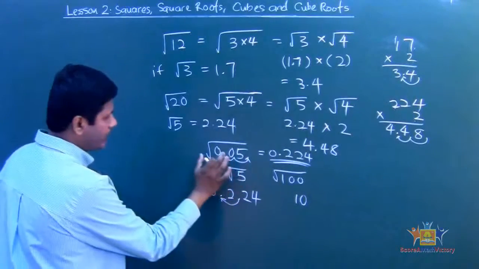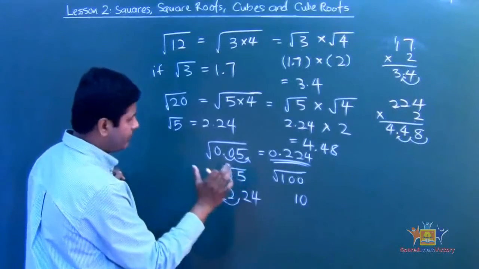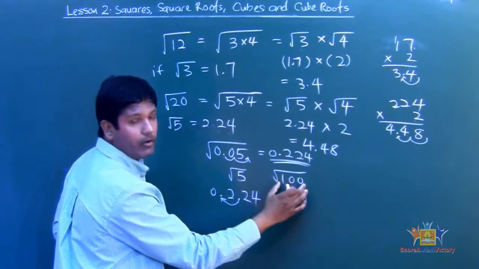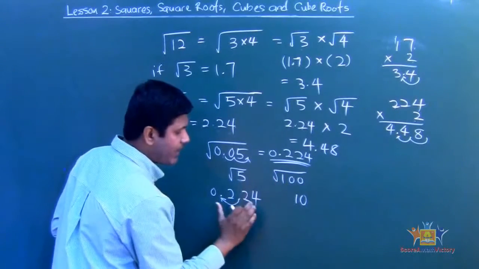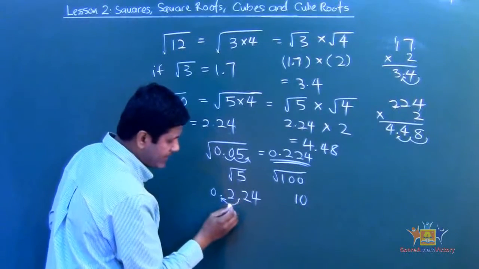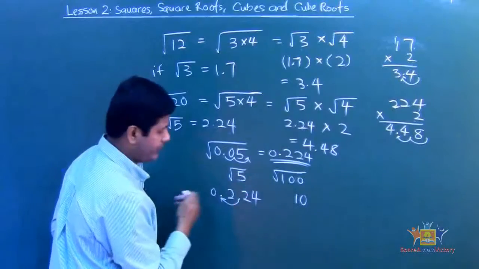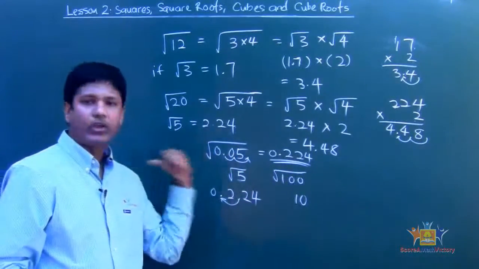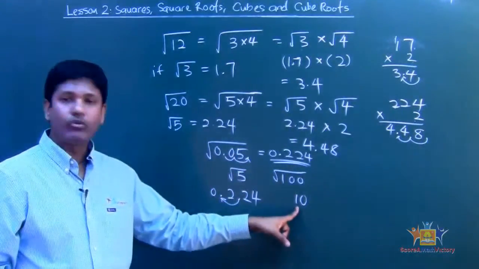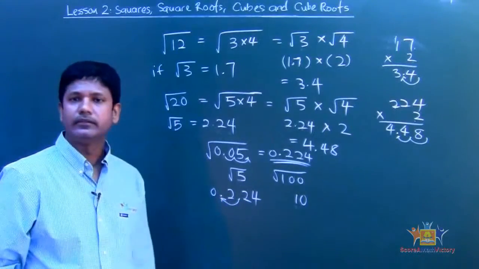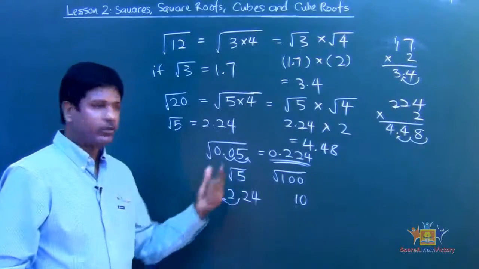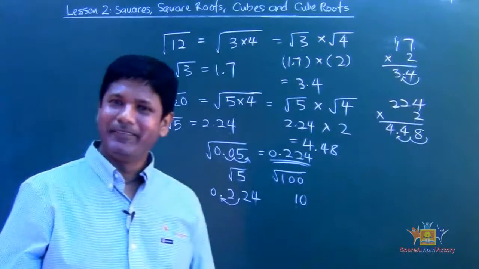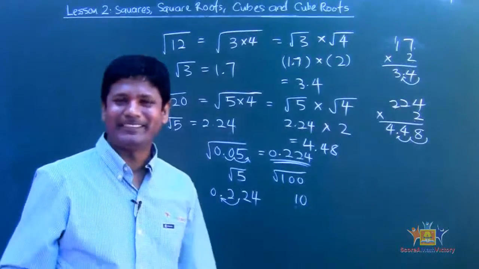Follow this step. Move the decimal to make it a round number, 5. I gave you this, so I substituted that. But now the 100, because you moved it twice, that's 100. The square root of 100 is 10. That means you're dividing this by 10, which means I'm moving the decimal to the left. It becomes 0.224. See that I moved it in this direction, so I move it in the opposite direction, back where it belonged, after I take the square root, which is 10. You moved it that way, so you have to move it back after you took the square root. See that? Pretty easy, isn't it? Very straightforward. That's the beauty about mathematics.